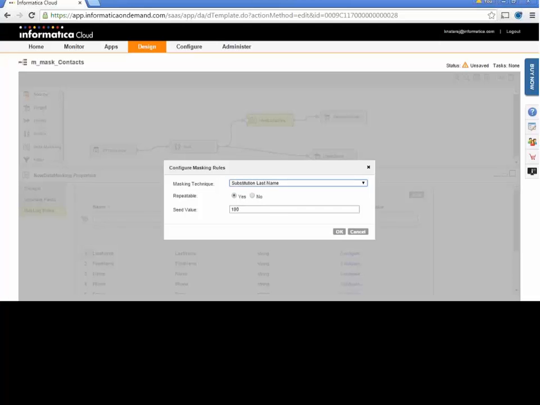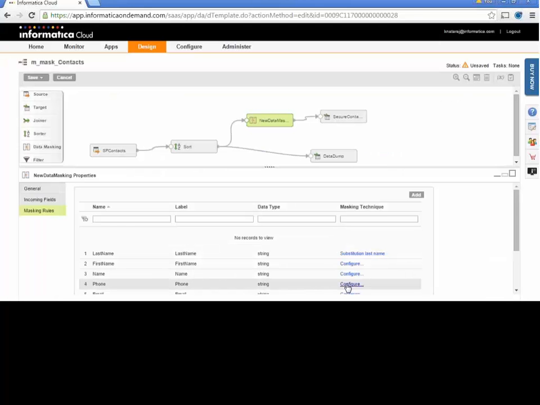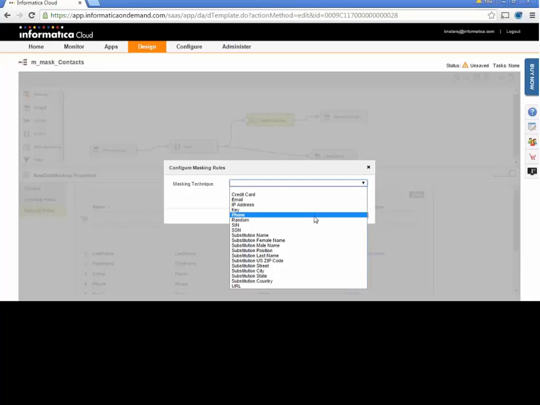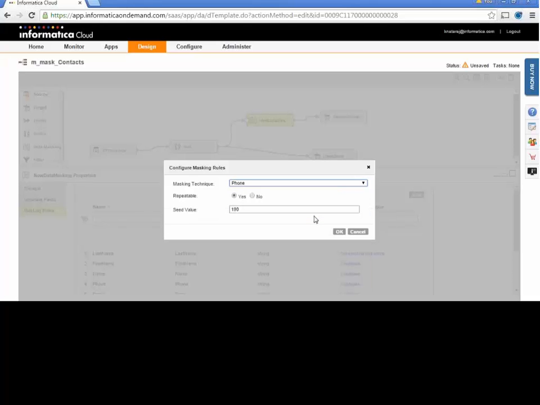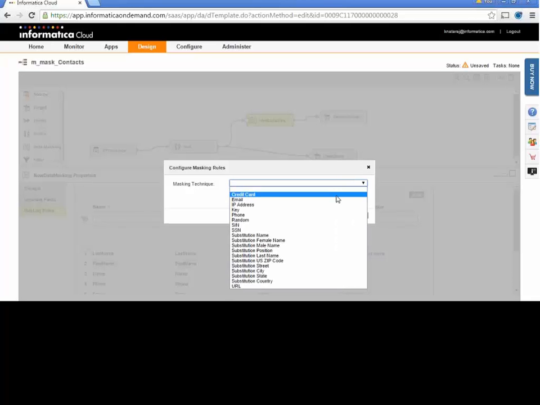You can add a seed value. You can go ahead and click on phone and choose a rule that's been pre-built, which says randomly generate a phone number that masks the original phone number and replaces it with a number generated by the system, and so on. As you can see, there's a bunch of different rules that you can apply, ranging from masking with credit card numbers to SSNs, keys, zip codes, addresses and so on. It makes it extremely easy for you to mask your data as you move it between one application and other systems, so the data becomes secure as it propagates along.